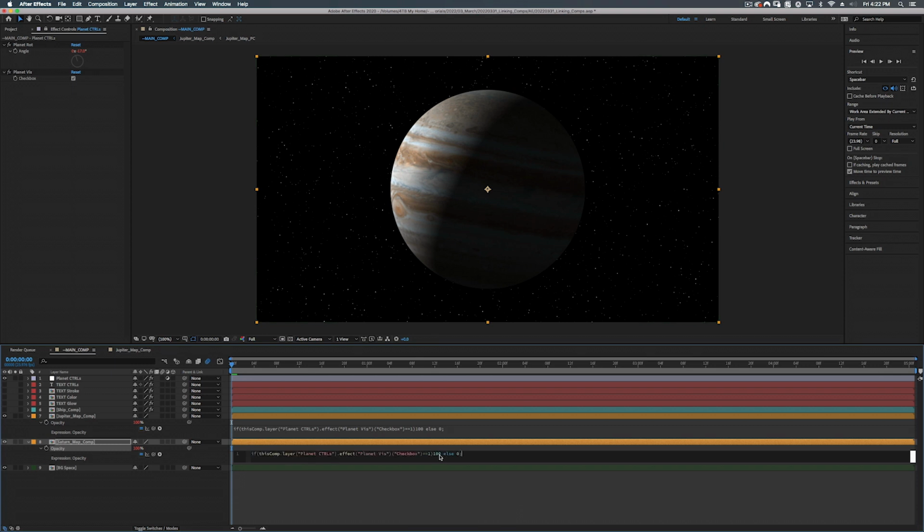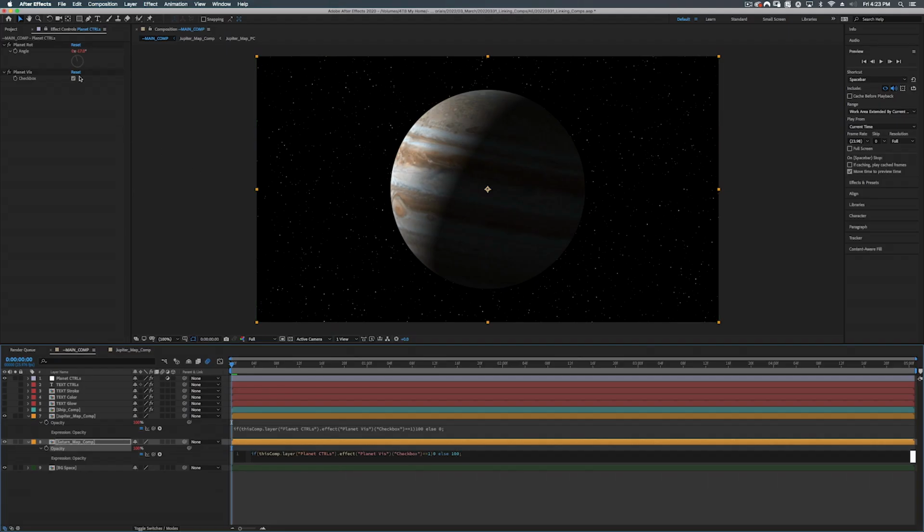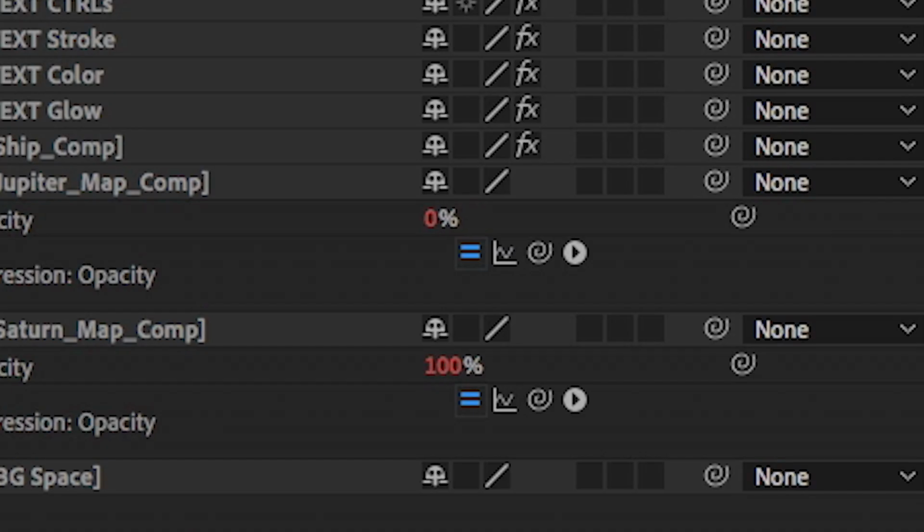But we're going to make two little changes here. Let's change this 100 to 0. And the 0 to 100, not 1000. Jeez. So that is saying when this checkbox is checked on, the opacity will be set to 0 for this layer. And when it's off, it will be set to 100. Moment of truth. Ladies and gentlemen, let's turn off our checkbox. Okay, I clicked on it, it didn't do anything. Let's turn off our checkbox. For real this time. Look at that.